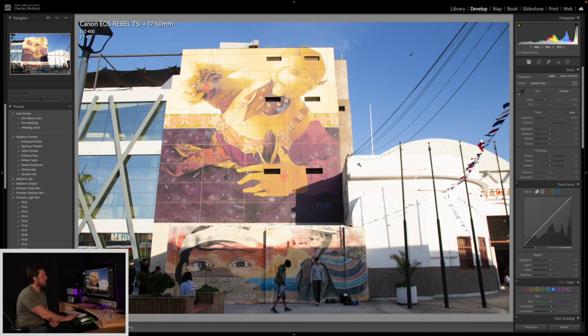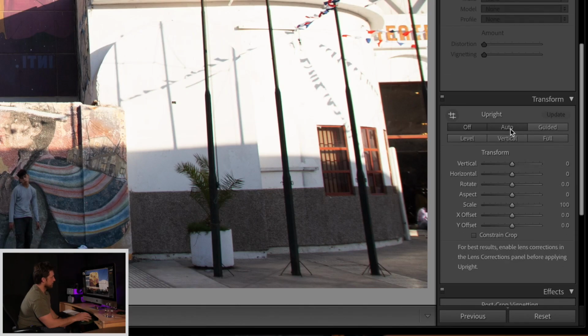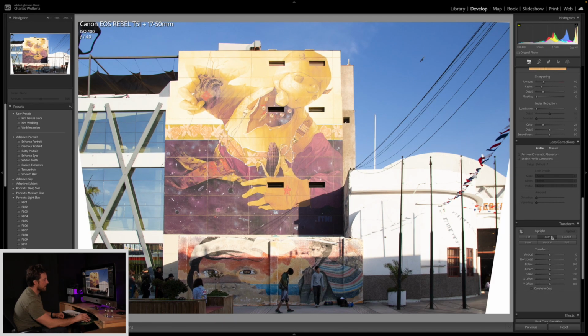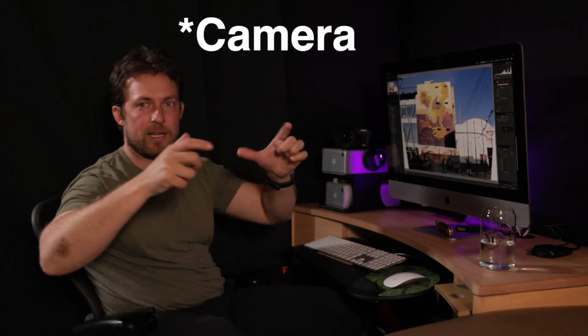All right, so this is artwork, so it would have to be editorial. When you do buildings, it's very important to keep everything straight. The buildings look like they're falling backwards. Here in Lightroom, it's easy to just do upright and it levels it. See how that changed? Go from off to on. The problem is now we have to crop it. So we're gonna lose from the bottom or from the top. So be careful how you angle your photo when you take the picture so that you don't have to lose or crop your image out of the area.